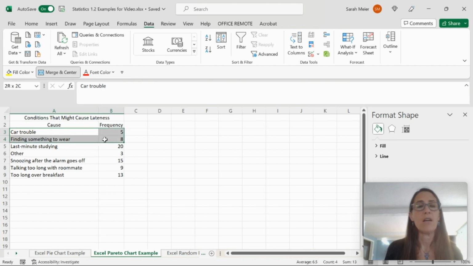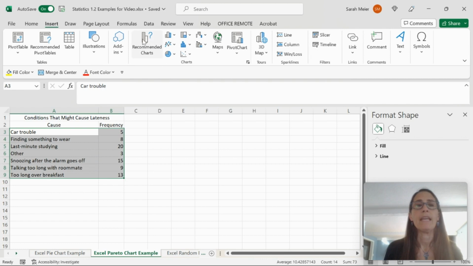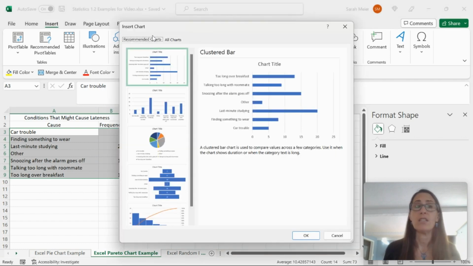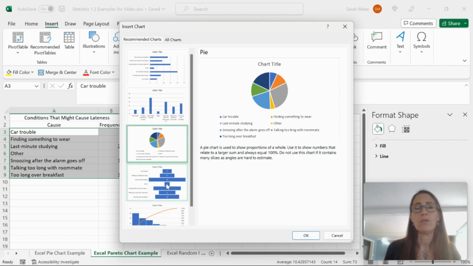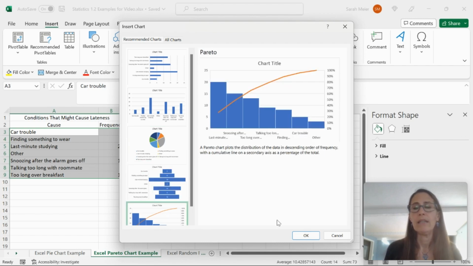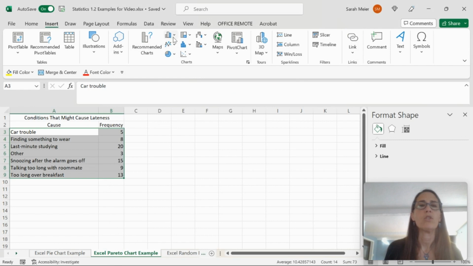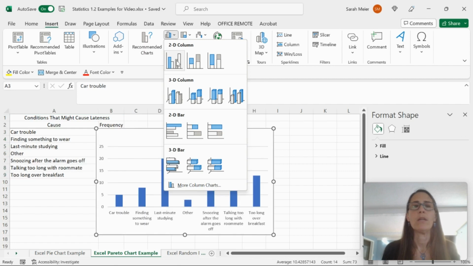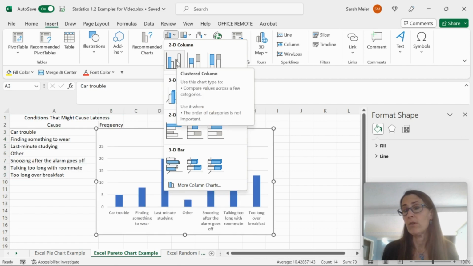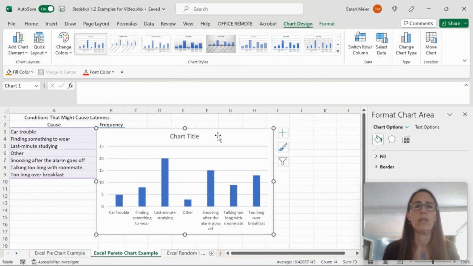So if we highlight our data and we go back to insert, again, we can choose, like if we click on recommended charts, it'll give us some options of what Excel recommends. You can choose one of those. It is a way to sort of look at the different ways your data would be displayed. Or if you know, right, we're doing a Pareto chart, so in this case, they call them columns because they're vertical, bars go sideways, horizontally. So, again, whichever one shows it the way you want it to show it.